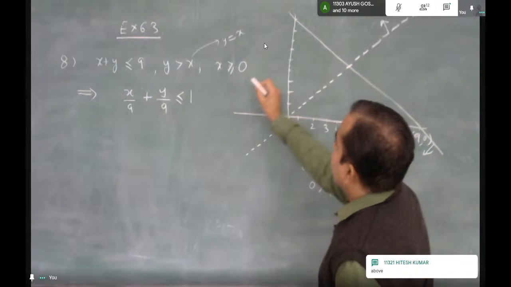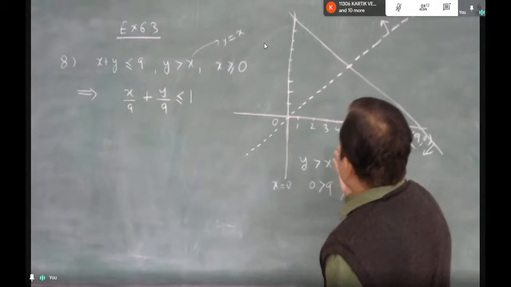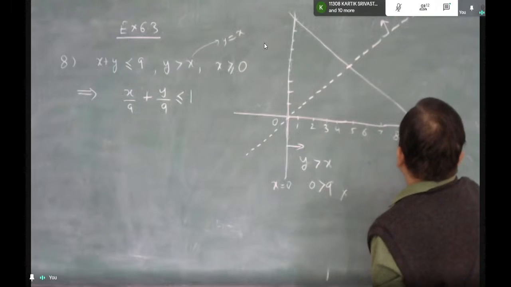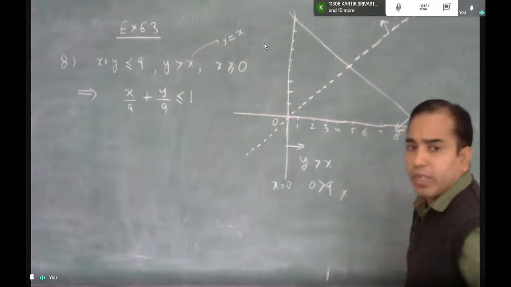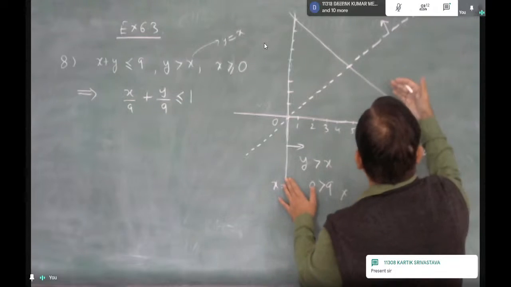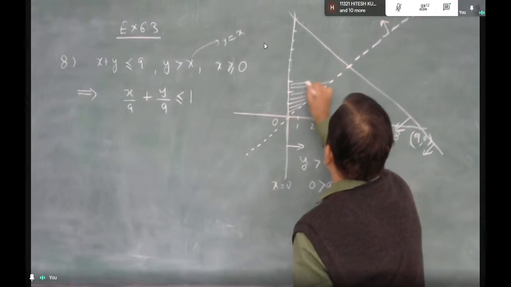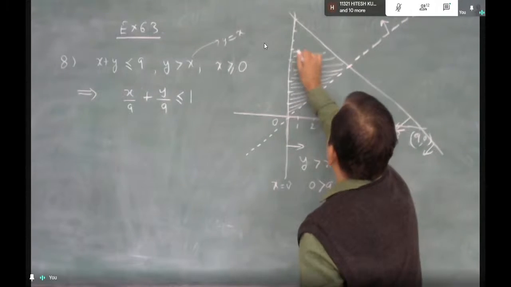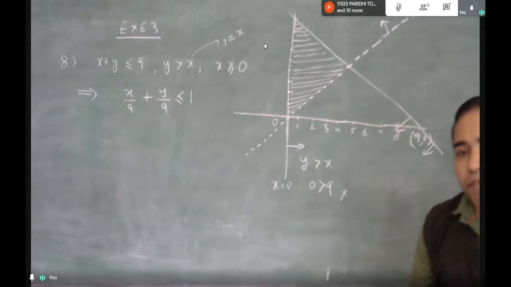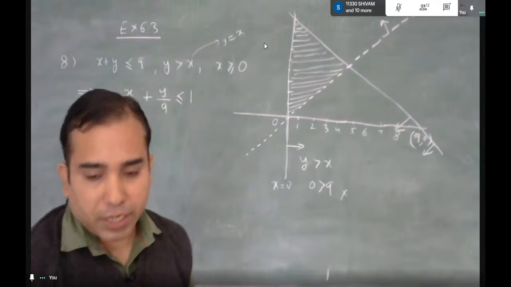This is x greater or equal to 0, means this is the x equal to 0 line, and on the right of it. So for this area and below this line, I hope you can imagine the intersection area, the common area, right? On the right, above the line and this below the line, this area will be enclosed. We have to take care of dotted lines here. Where there is strict inequality, there we have to draw a dotted line only. And that's it. This is the final solution, or graphical solution of these three inequalities. Right, students? Let us move ahead.